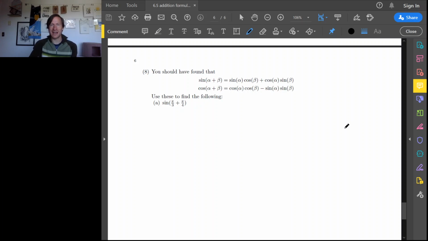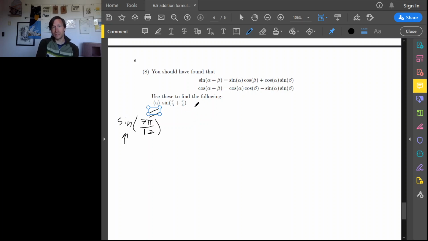Right, let's have a look at the last page from that handout. So first we're going to find sine of pi over 3 plus pi over 4. Before we actually compute this, notice that if we add those two angles, you get 7 pi over 12, which is not one of the angles that we've ever had exact values for sine for. So when we do compute this, we're going to get an exact value for sine that's new, that we haven't gotten before. So this is going to be a genuinely new thing.